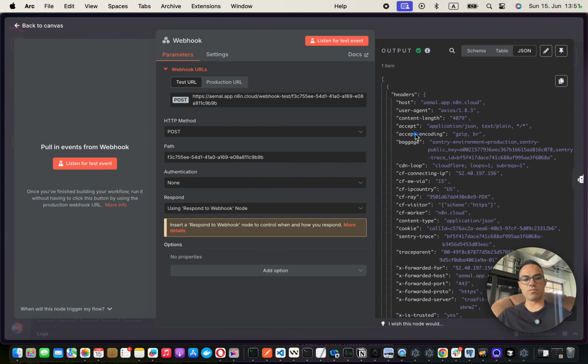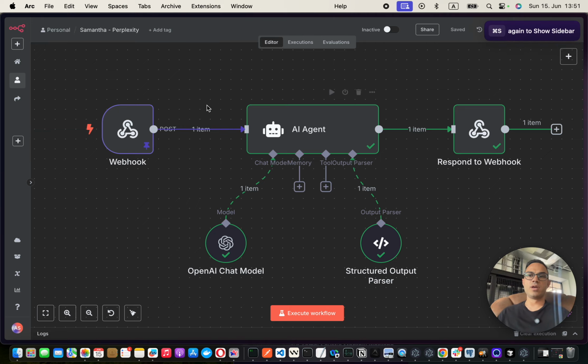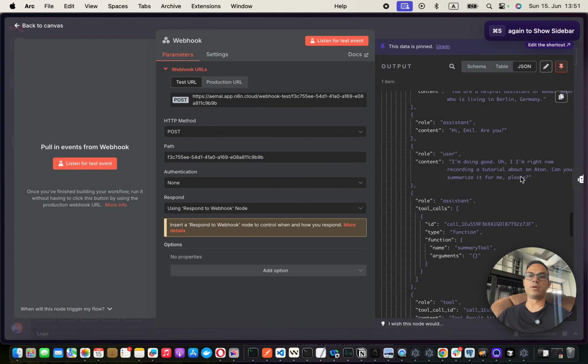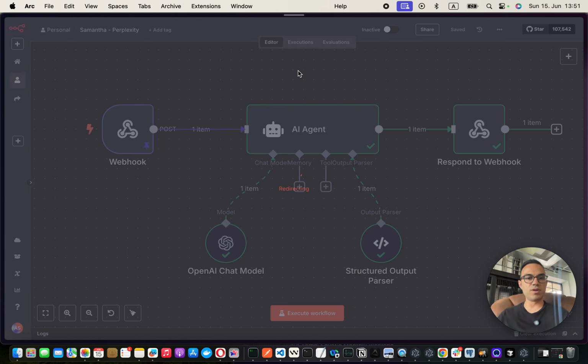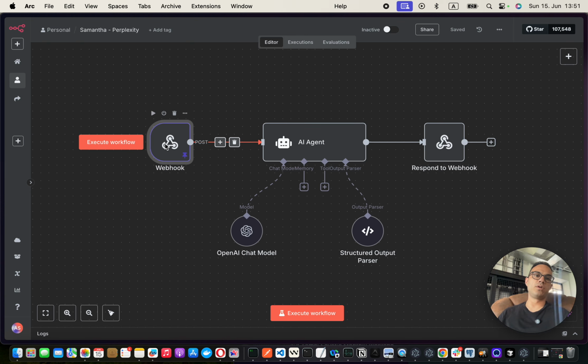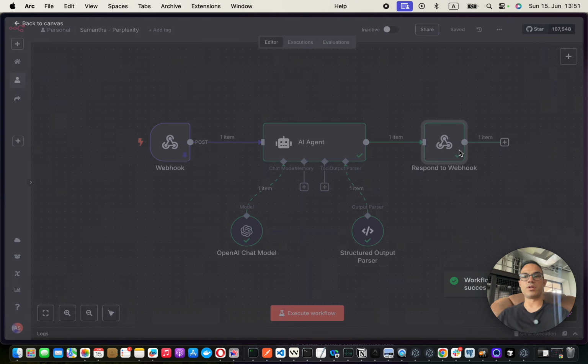One of the underrated features of n8n is this pin tool, so I highly encourage you to use it. When you pin it, basically, you take that data that you got from Vapi and you save it here. If next time you refresh your workflow, you open it, it's there, and then you can literally execute the entire workflow, and then this entire workflow works. And then you see the response that we generated here.